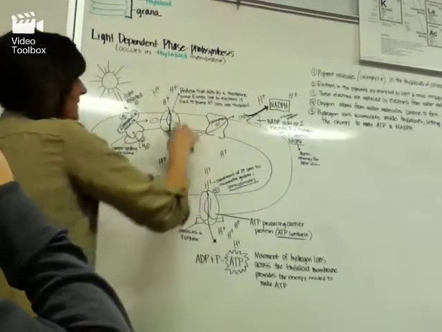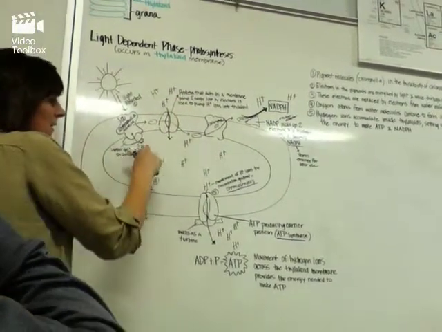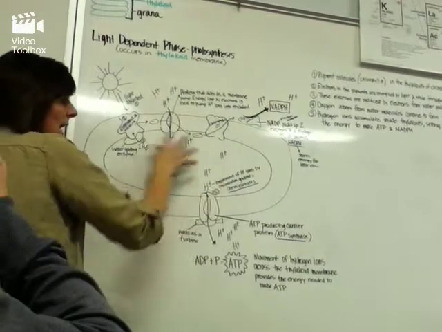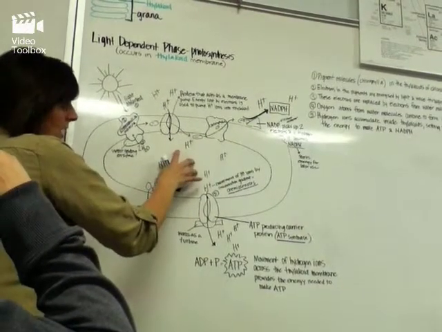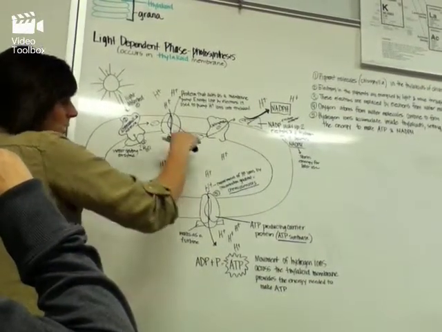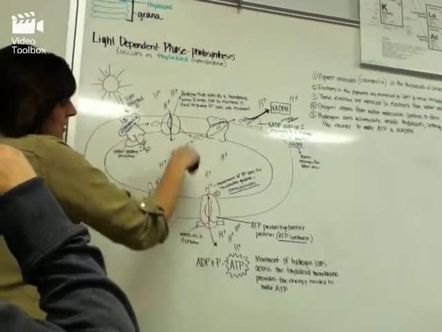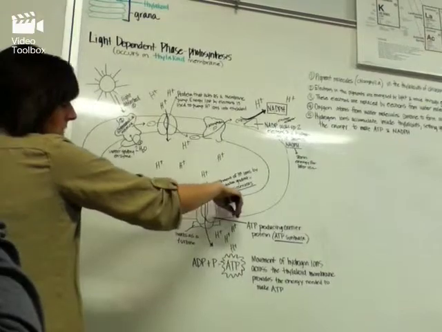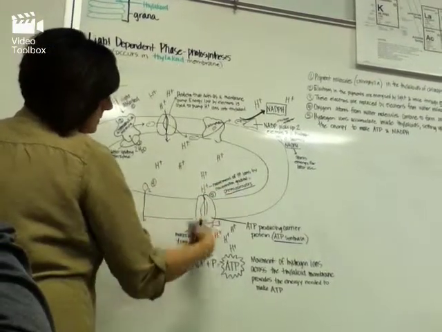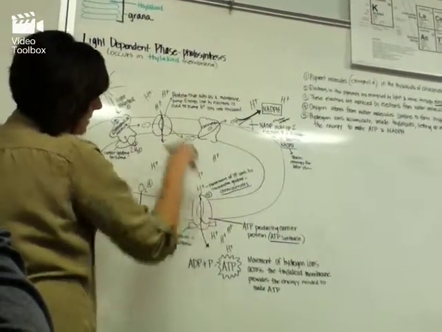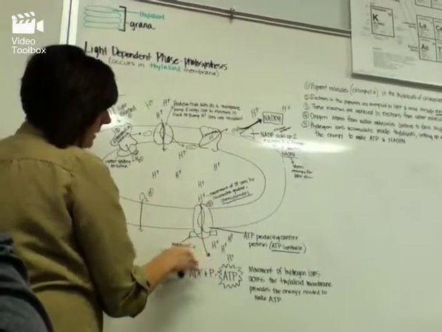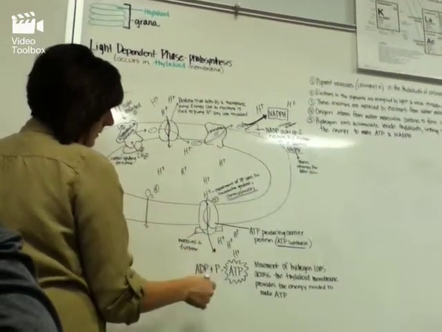Hydrogen has been filling up because it's been pumped in, and the water's been split, so there's this high concentration gradient in here of hydrogen ions. So all they want to do is be pushed out. The pushing out of the hydrogen ions is called chemiosmosis. This starts spinning because all these hydrogens are just being pushed out, and the hydrogen is released out here.